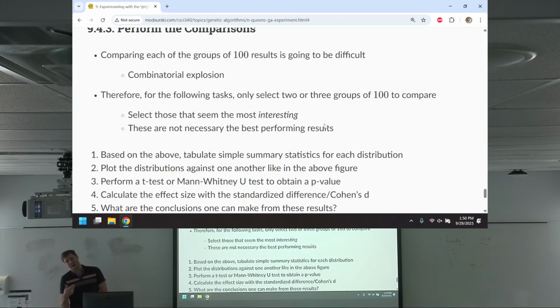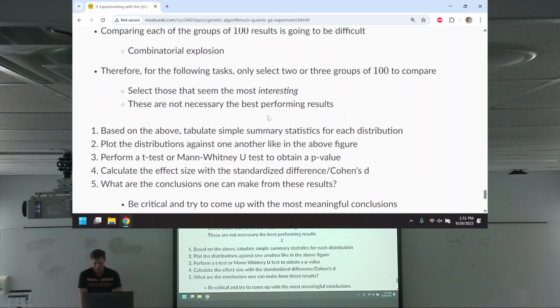Now, there is a funny side effect, though. The bigger you make n, the more likely you are able to find a difference between distributions, because you add more resolution to the distributions. So if you wanted a significant difference, you can cheese it by making n 10 billion, and yes, they're two disparate distributions, but that's no good. Just pick a reasonable one. I'd say 100 runs. That's time dependent, though. If it's due tomorrow night and each run takes 2 hours, 200 hours is not going to work. So do what you can do.